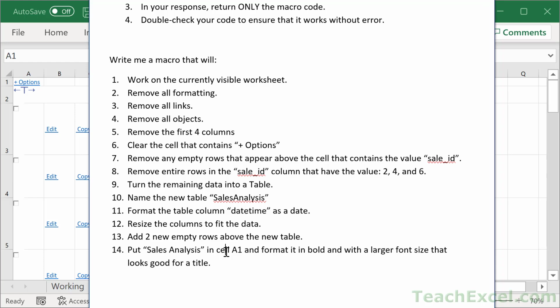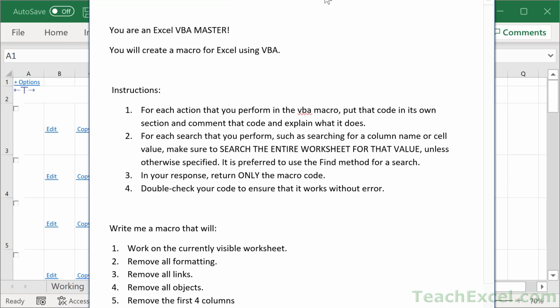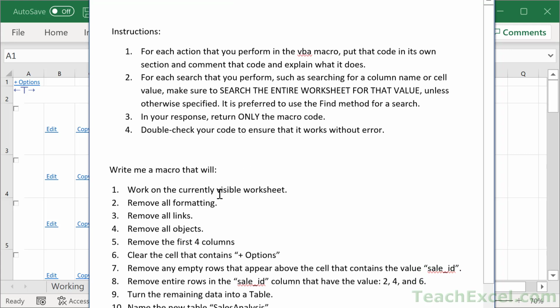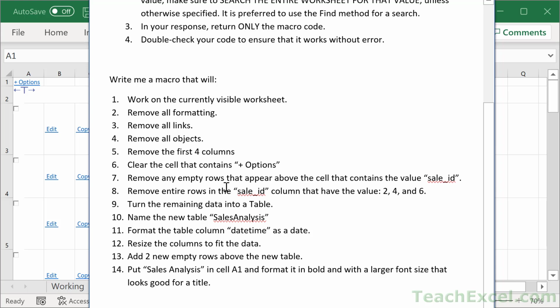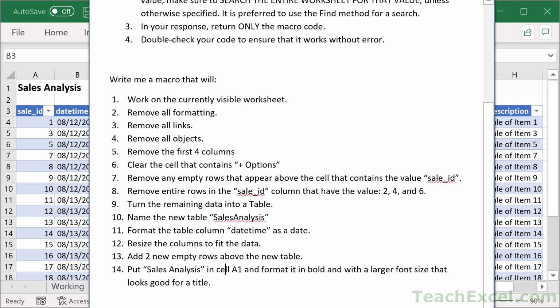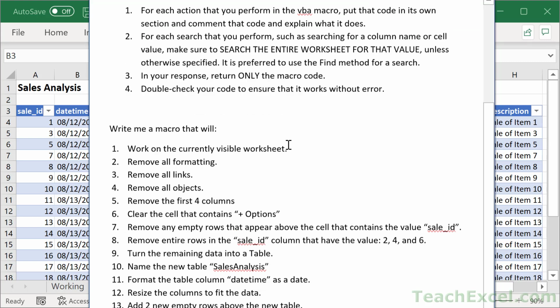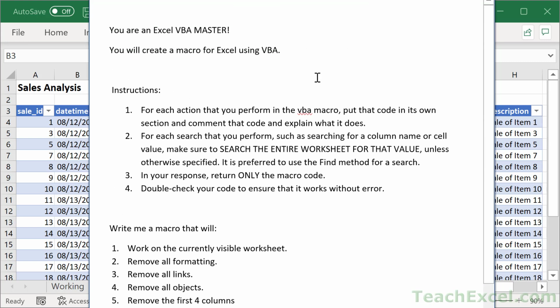That's really all there is to it. A section that lays out what it is, what it's going to be doing, any limitations for it, and then step by step broken up into very tiny pieces. But the sky is really the limit. And like I said, you do not need to know how to use VBA or macros in Excel. You can ask AI to help you with everything, as long as you structure your input correctly.